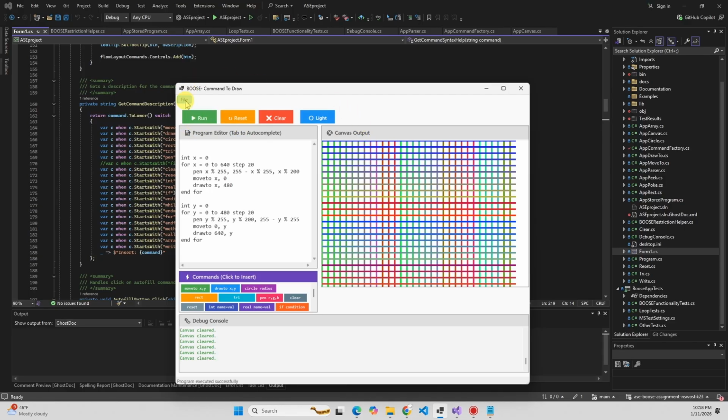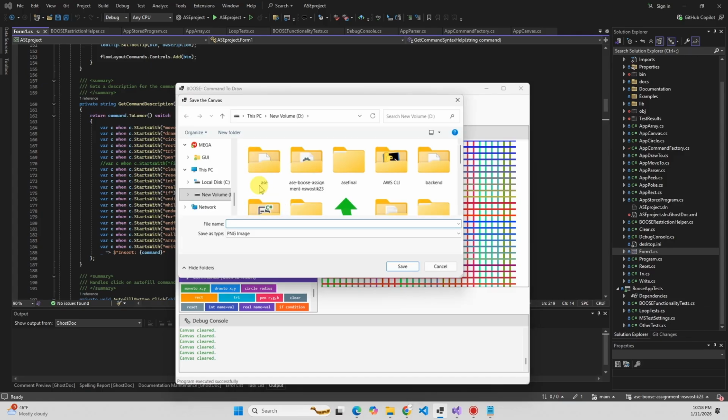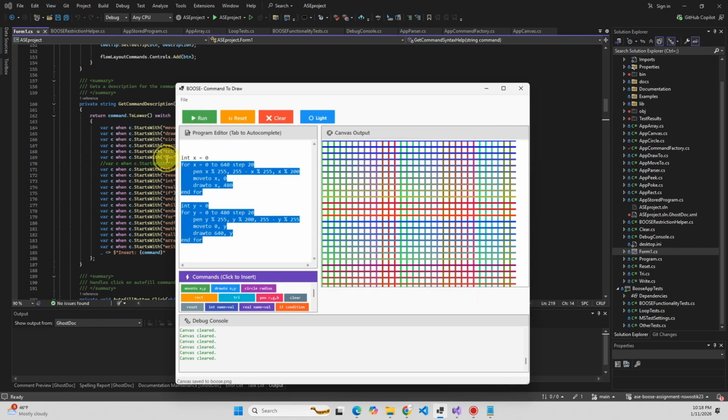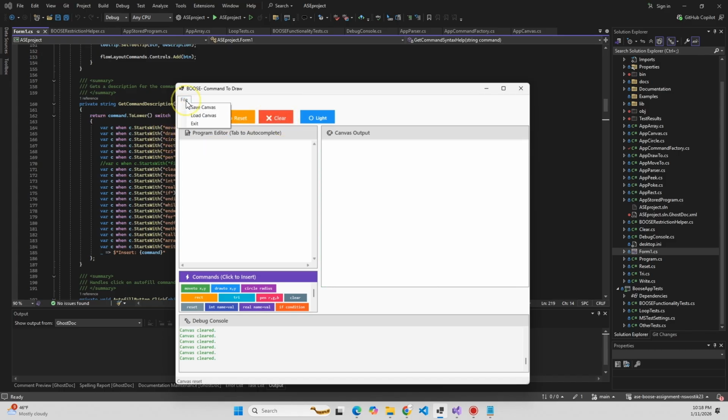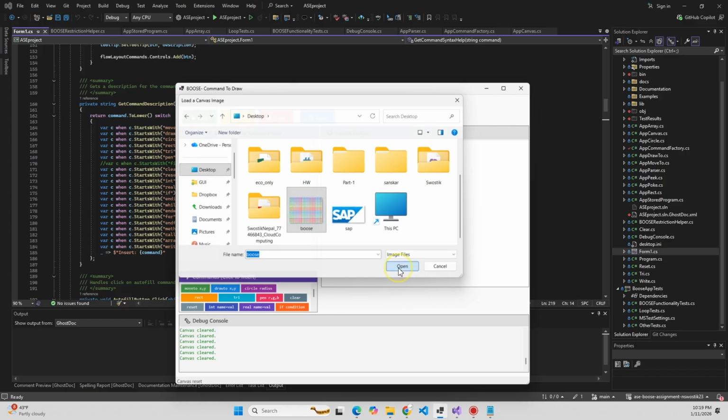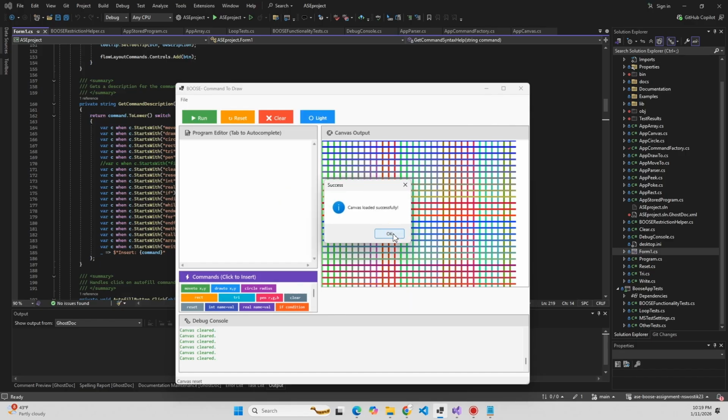What I have also done is, I have created a save canvas and the load canvas. In this, while giving the save canvas, we can see we can choose where to store our file, and it saves successfully. Similarly we can clear the canvas, reset it, and we can load the canvas from the desktop, which loads the canvas successfully.